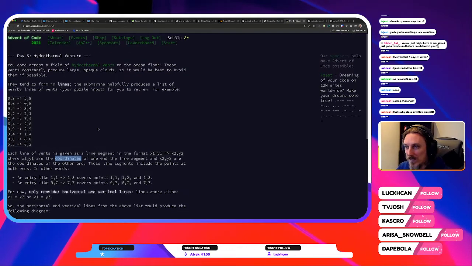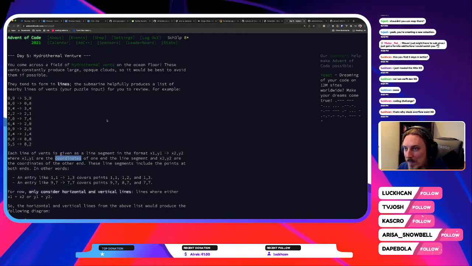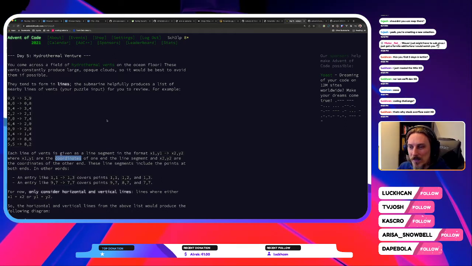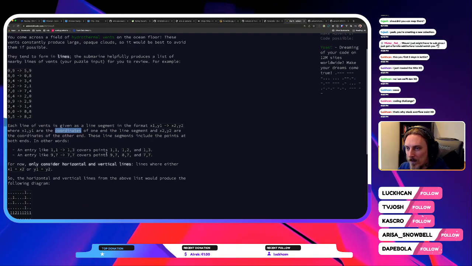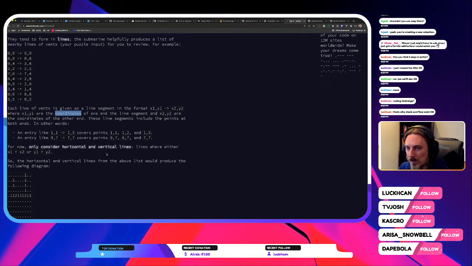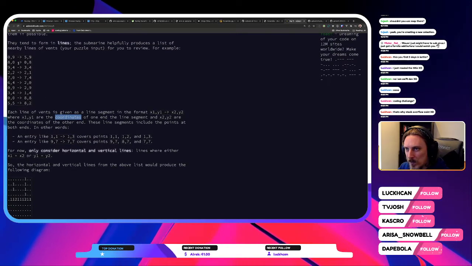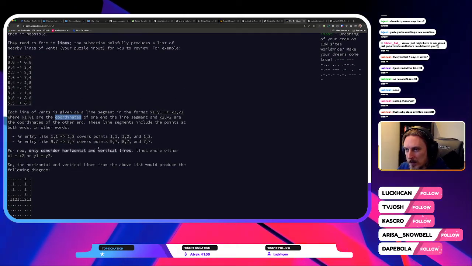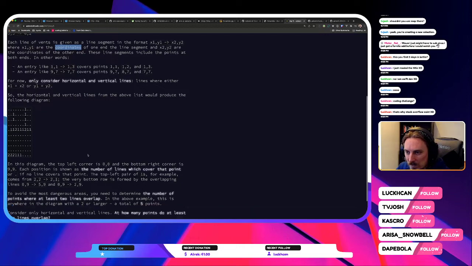And today's challenge is navigating a field of hydrothermal vents, because we find ourselves in a submarine with a crew of elves and then us, and now we get coordinates of those thermal vents, and we want to make sure that we don't cross over the thermal vents where they're strongest, let's say.